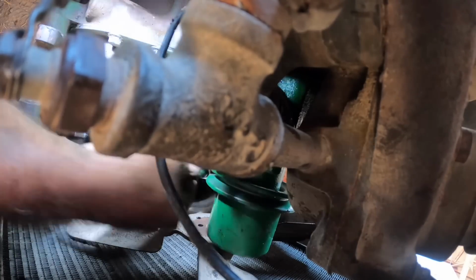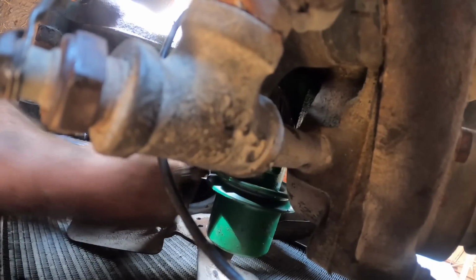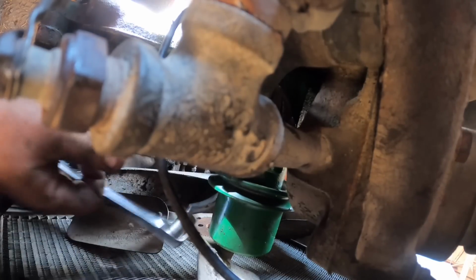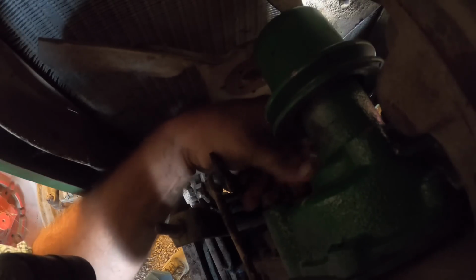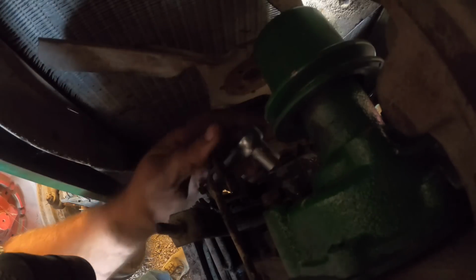All right. Now I think we're cooking. We just gotta get all the bolts started first. I'll go to the other side and start those. Very nice view where you can't see anything. That one started. Is this one started? I think they're all started except the new one. Because if you don't know, one of the bolts comes with the pump, because you can't get to it because of the pulley.